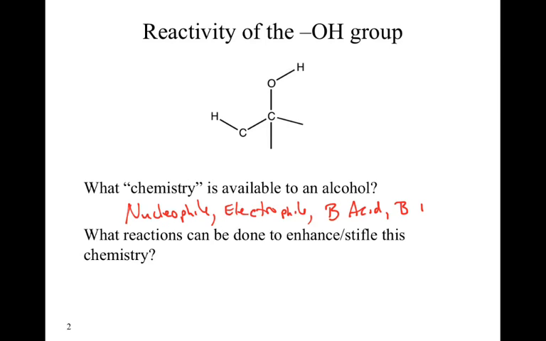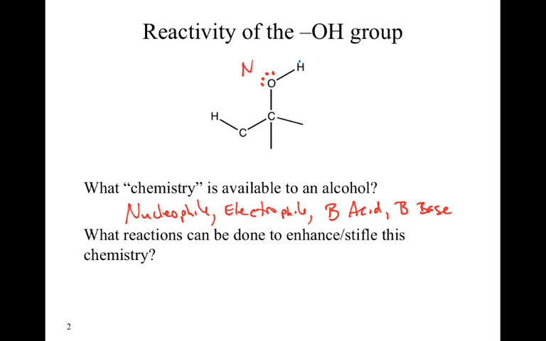or Bronsted base. So every time you look at a structure, these are the things that should be clicking through your head. That position acts as this, that position can act as this. Because ultimately, that will be true depending on what reagents you're adding into this. So, when we go through and look at the reactivity of the OH group, what you might see is that we have a nucleophile in the presence of that oxygen. That oxygen has lone pair electrons, it can act as a nucleophile. Which means it could also act as a Bronsted base.